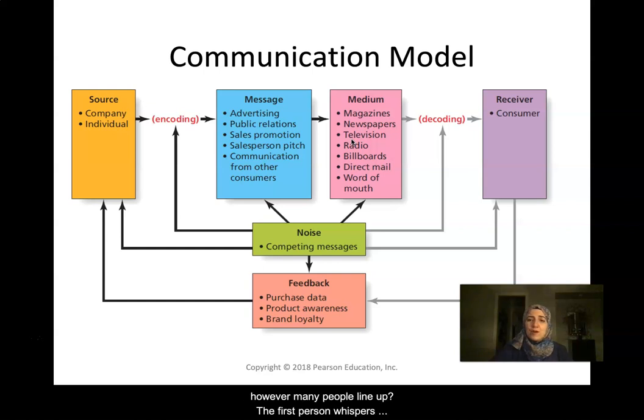Do you know that game we all used to play, the telephone game, where 10 people or however many people line up? The first person whispers something into the ear of the second person, and then by the time it reaches the last person, the message is something completely different, and that's due to noise. So just the whispering, the lack of clear communication, all of that can be considered noise. And this communication model is really important to keep in mind when you're creating your message and thinking about how your receiver is going to decode it. Are they going to decode it the way you intended it when you encoded it, and so on and so forth.